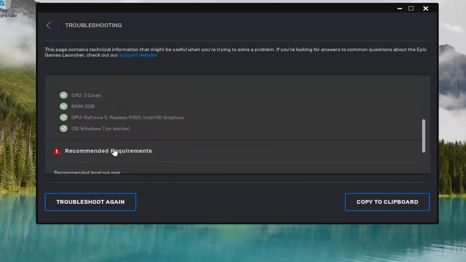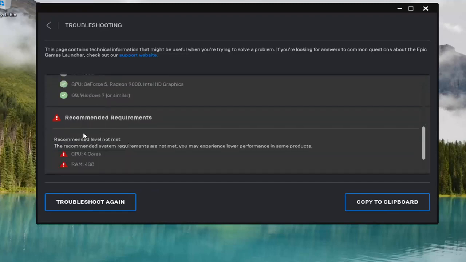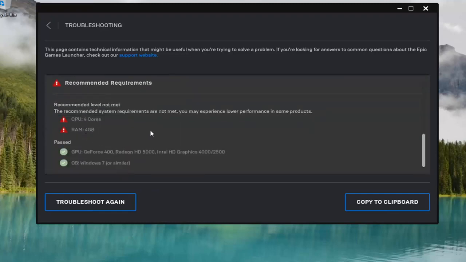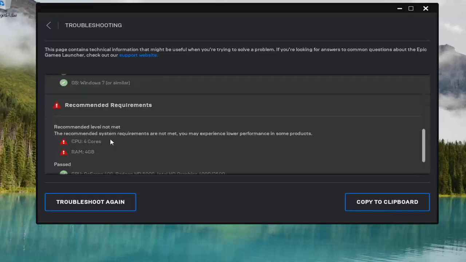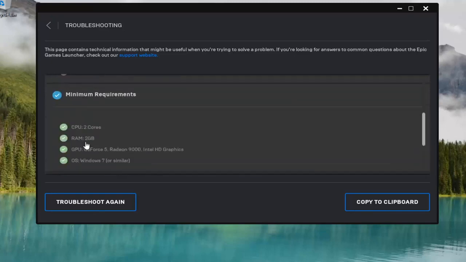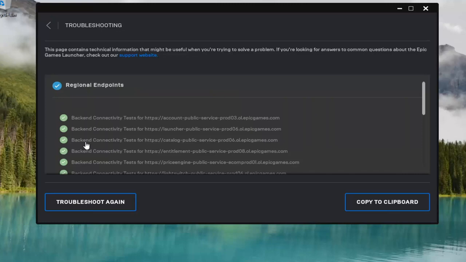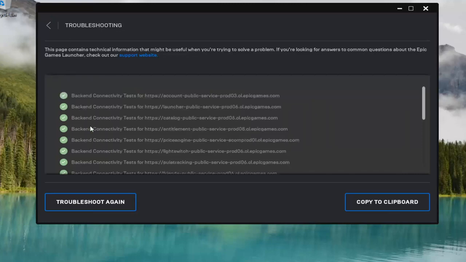If you have any recommended requirements, that's just recommended, it's not required, and it will tell you if there are any issues specifically. So if you're not running an up-to-date version of Windows, your processor might not be quick enough, or you might not have enough RAM. But again, a lot of these should be recommended, so assuming that there's nothing required that isn't met, you should be good to go. So again, pretty straightforward process here, guys.